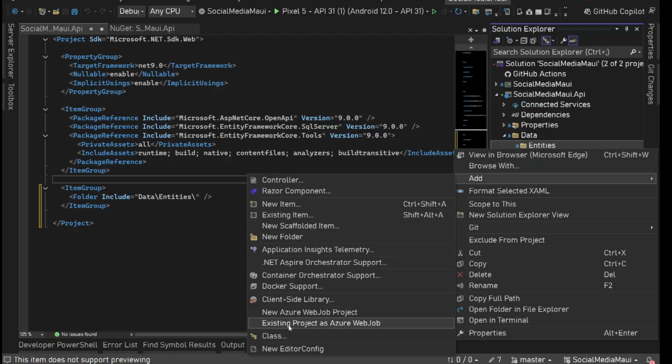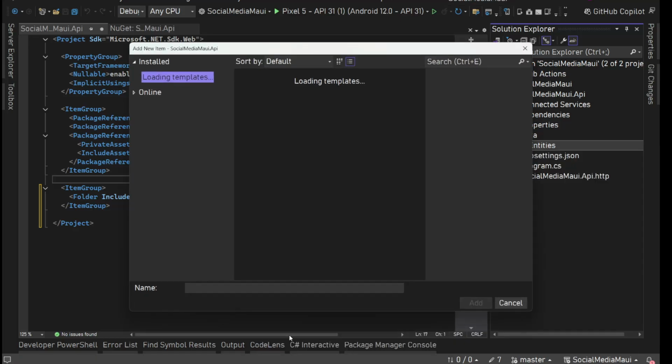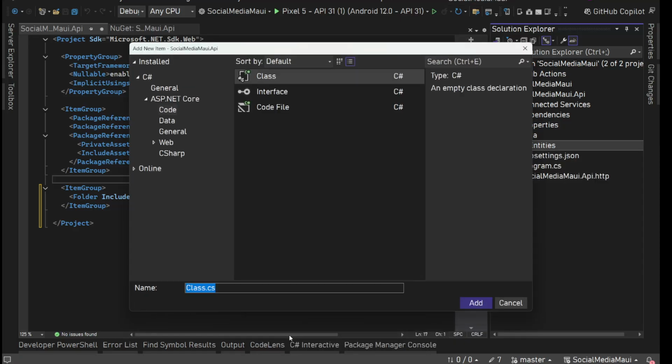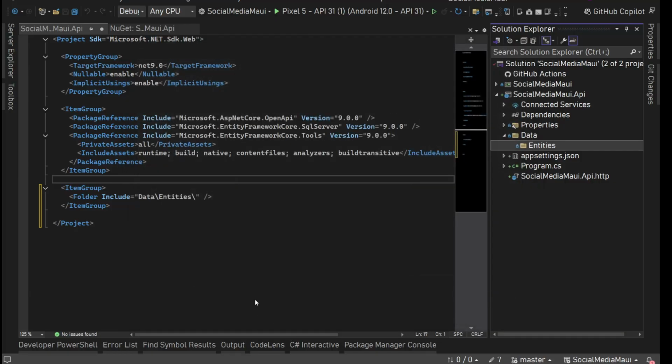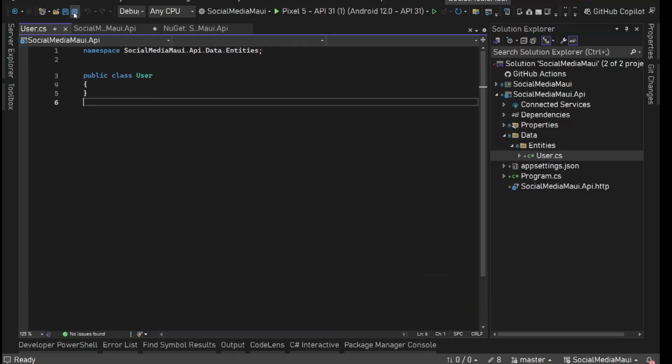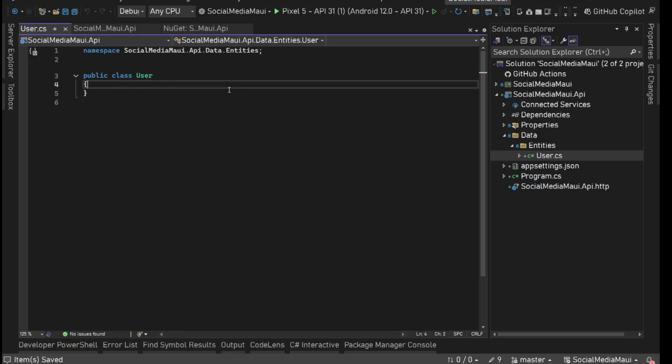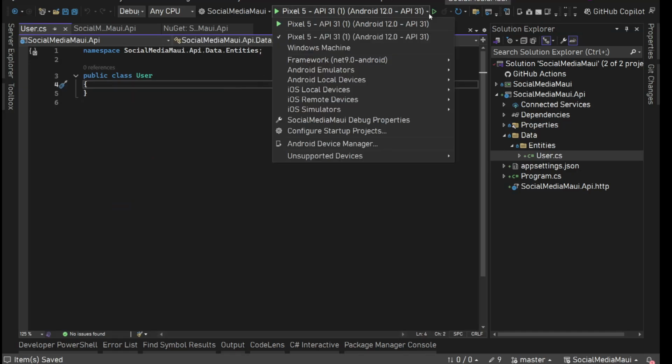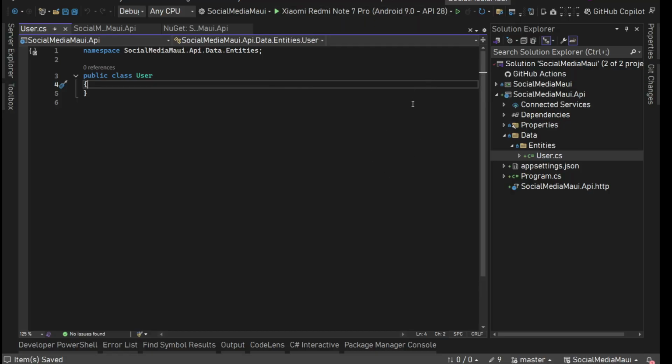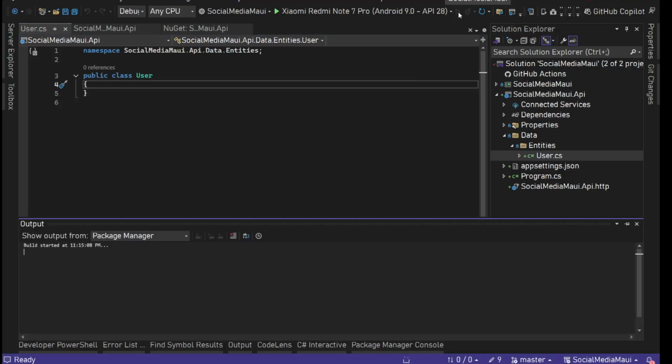First thing, we need a user. That is the main initial thing. So we'll say User.cs. Now, maybe before this, let's run the app and we'll see what all we will need. Okay, so let it run.